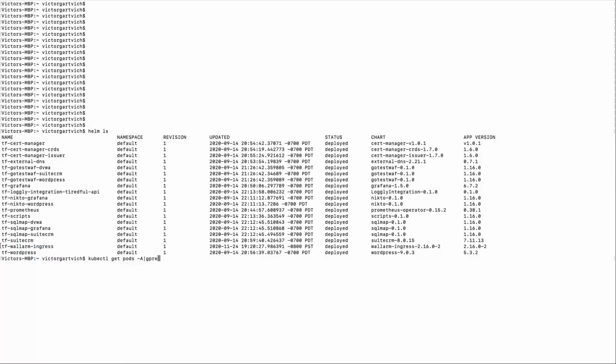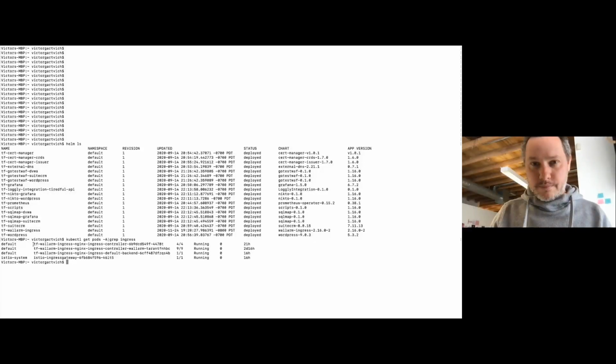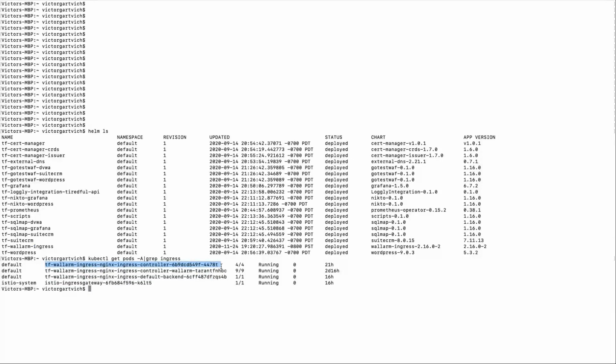You can take a look at the list of deployed containers and search for Ingress controllers, and you will see a list of four containers. Our primary Ingress controller container does the actual filtering, there is an additional pod doing our post-analytics functionality, and there is the default Ingress controller as a default backend server.